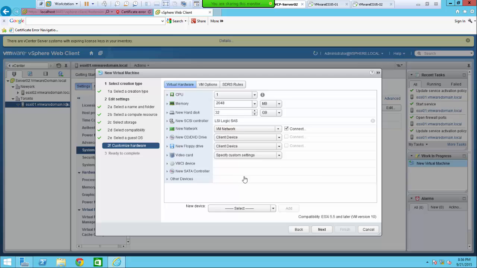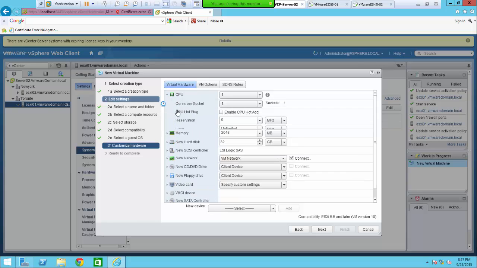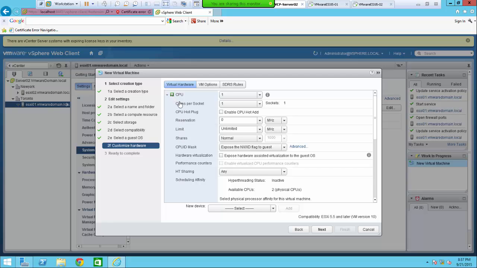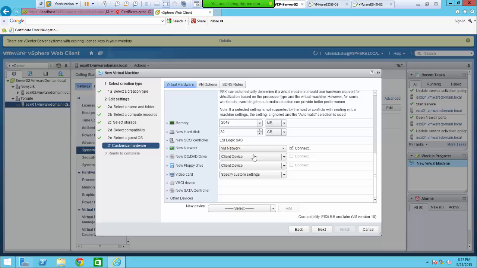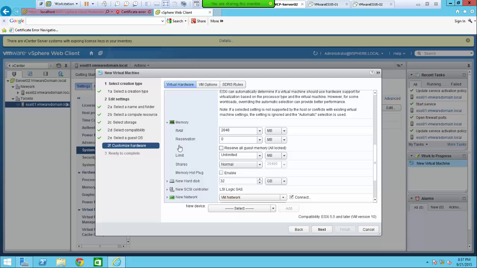Okay, so this is the default hardware we are giving. Later we're going to be talking about all those specifications. What do we need to change here? There's that virtual hardware here, and we can actually see all the options for the virtual machine. If I keep going down here, it's kind of still loading. Each virtual machine has a huge amount of options. If I keep expanding those options, RAM, reservation, this is DRS related, distributed resource scheduling, limit, shares, memory, hot plug.